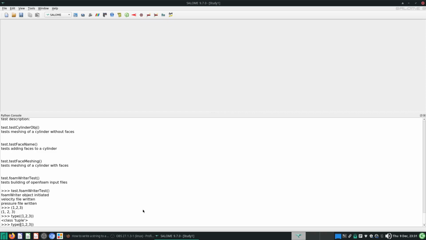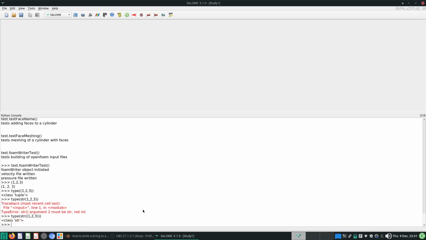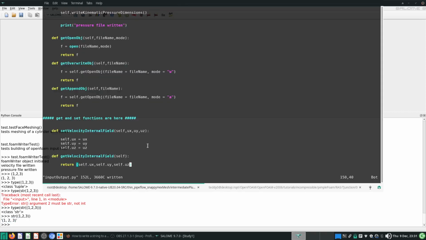We can actually change this into a string. Okay, so this will change the tuple type to a string. So string 1, 2, 3, which will give you the string 1, 2, 3. So I want to change that into a string version.